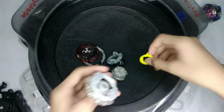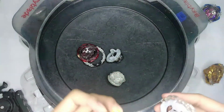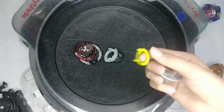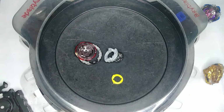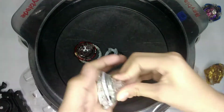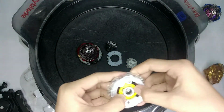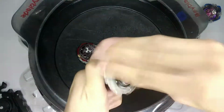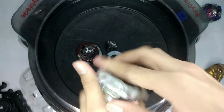Whoa, it's so loose. Wait. Are you telling me that it's better off without the chip? What's this called again? Chosen chip. I don't know. I forgot. I have a bad memory, guys. It's not as tight when you put the level chip on. It's getting looser if you put the chip on. See, it's getting looser, but if I didn't put the level chip, it's tighter.